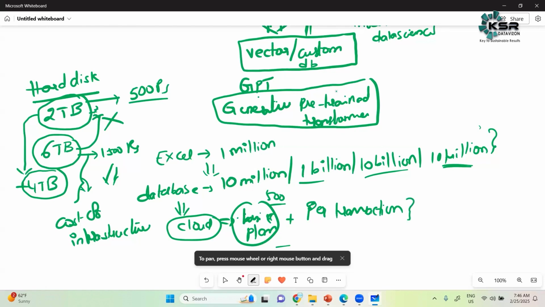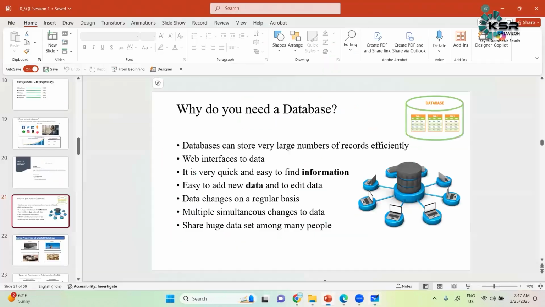So that is the reason people are moving towards it. For infrastructure you need to maintain it, and pay the cost. Someone needs to look into that. If something happens, a short circuit, everything will be gone, right? Why should you take the tension? No need to bear all these things. Just put all your data into the cloud and then extract wherever you require. Just pay per use, as per your use. Understood? Now, are you clear about this point?